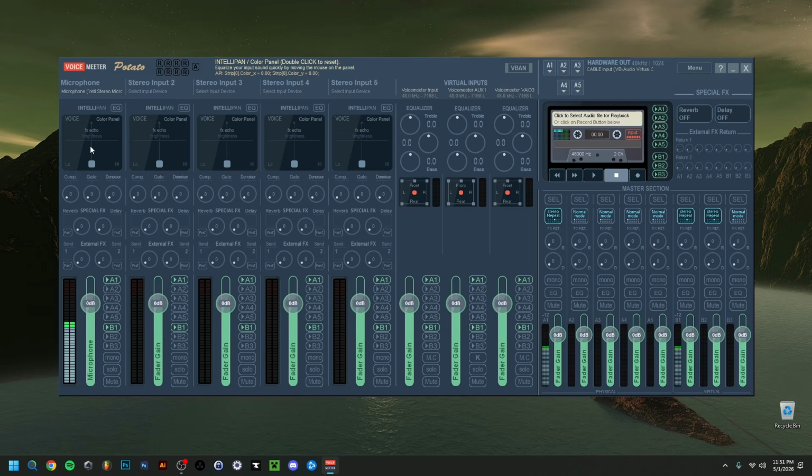What you can do then as well is right click, add some modulation. I'm not going to do this too much, just going to add a little bit. As you can see, it adds this very, of course, modulated sound to your voice. The more you go up, the brighter and the larger the sound is going to be.